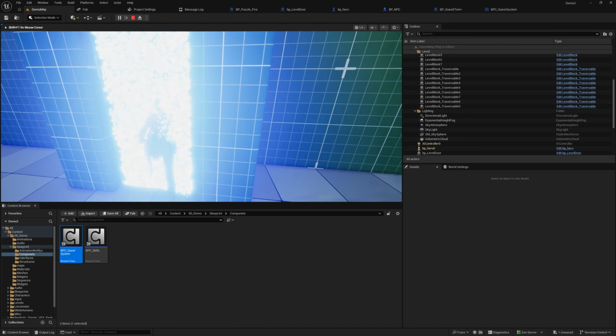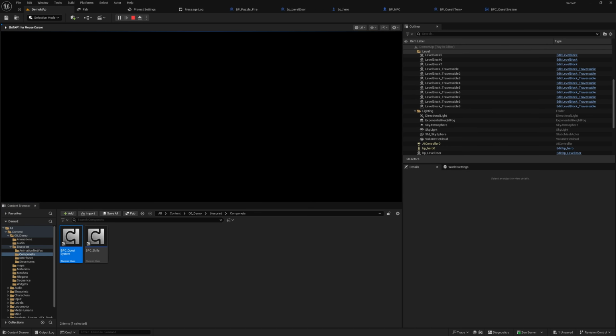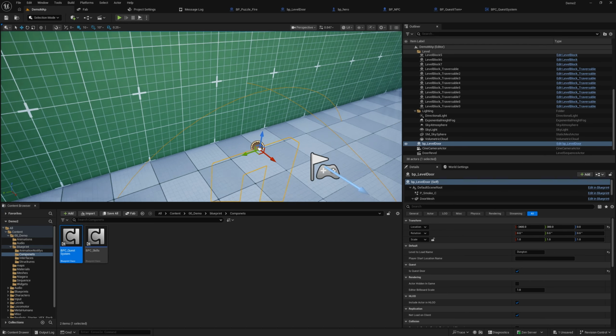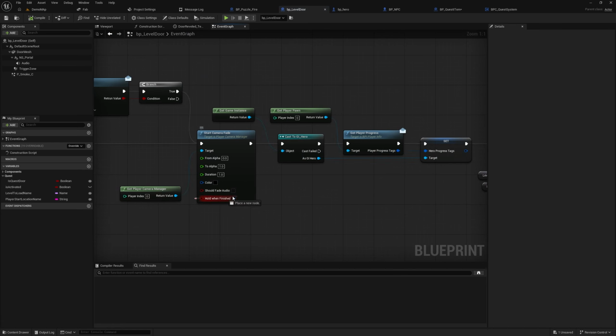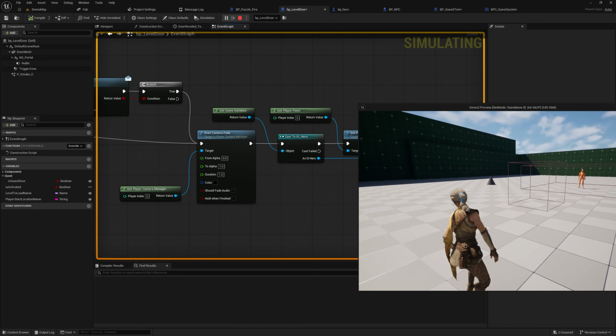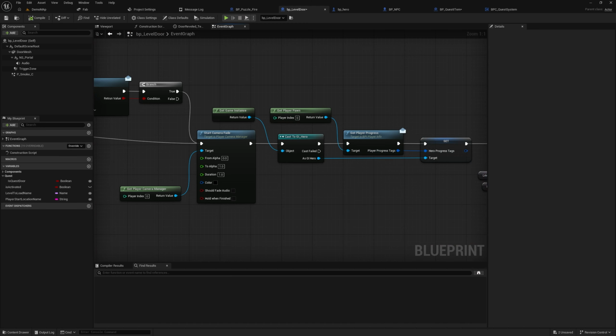But the main point is now that I come in here, right, we should be able to... all right. Just gonna go to the door. I'm not gonna hold the finish. But I'm not gonna play through it again, but basically the fade out should work now with our door.